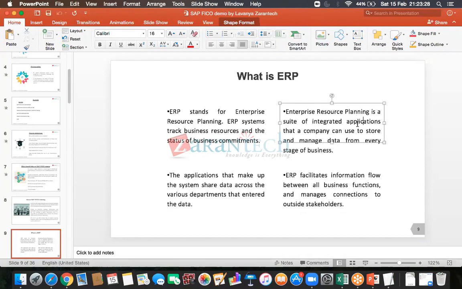So these sub-modules are nothing but the departments. Sub-modules are also called applications, nothing but the departments. All right, fine. So now ERP is a suite of integrated applications. Again, one more new word, integrated applications. Applications, as we just understood, means a department. Now integrated application means what? Integration means interlinking.